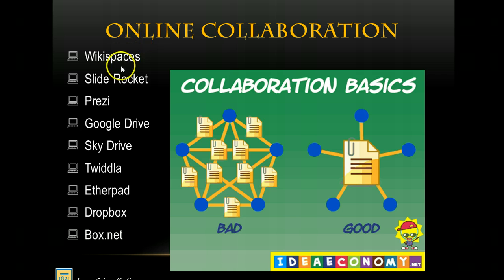And here are some options, wikis and Prezis. These are all collaborative. SkyDrive is terrific. If you're used to Google Drive, you're going to love SkyDrive because it's in Office format and you don't have to actually convert into anything special when you need to submit and turn it in, if you have an assignment that needs to be submitted that way. Twiddla and Etherpad are just collaborative whiteboards that anybody can join in on. Of course, you probably know about Dropbox and Box.net.